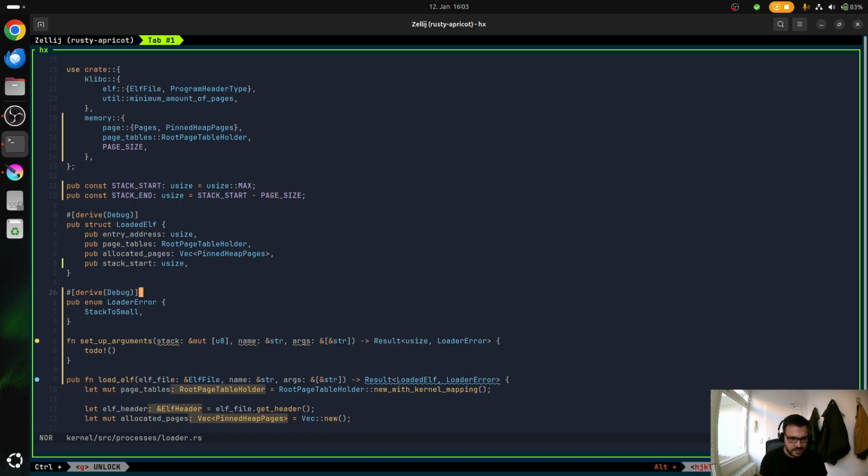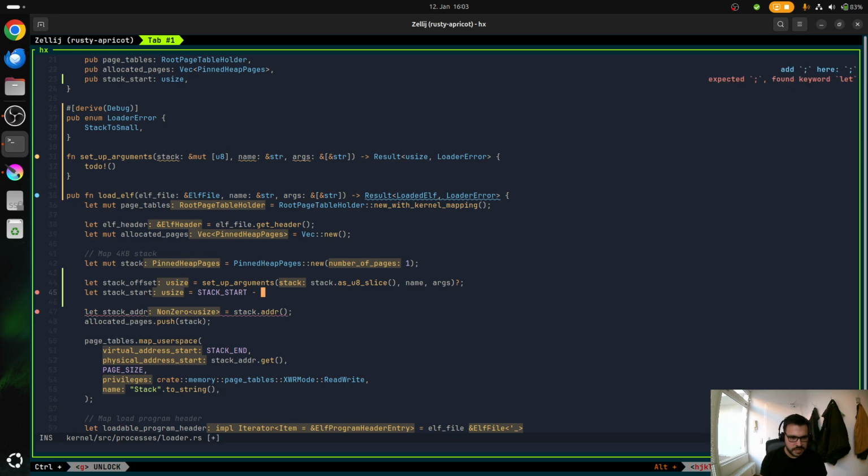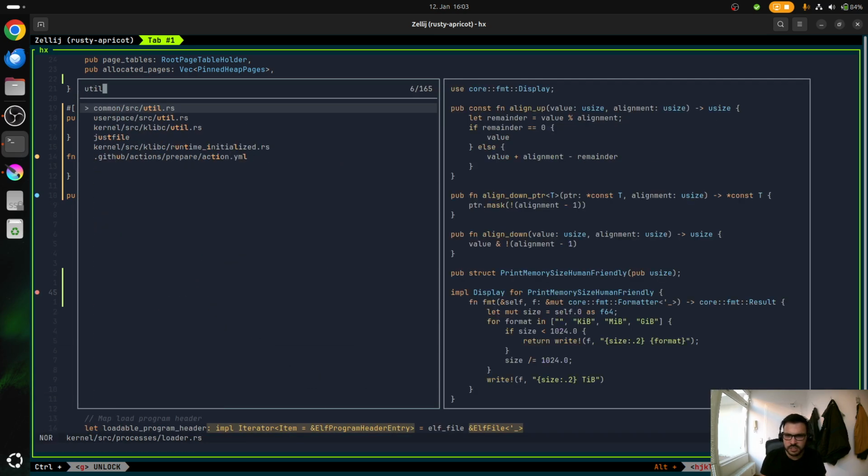And yes, we have the stack start minus the stack offset. And then we need to align that down to basically 8 bytes. So I think I have an align down function somewhere in the utils.